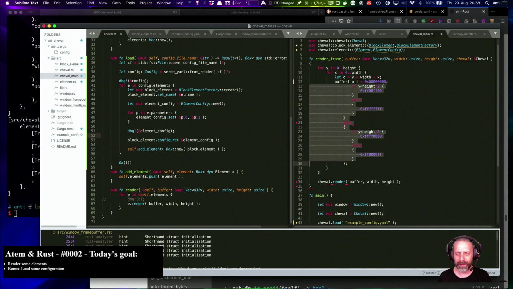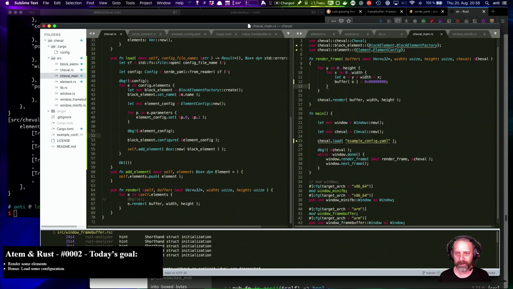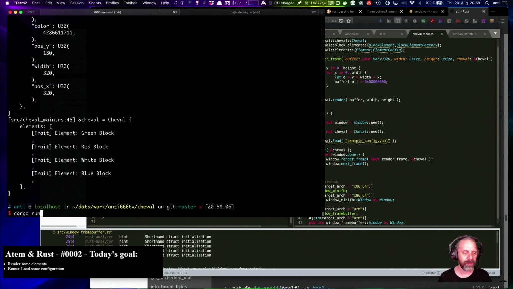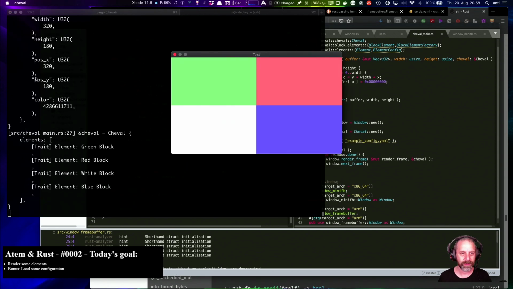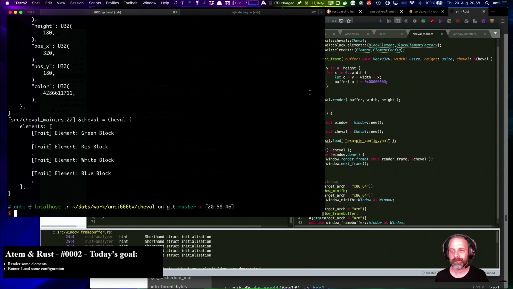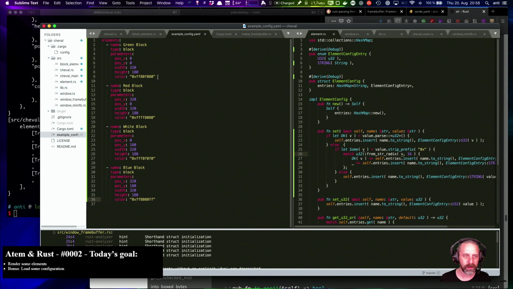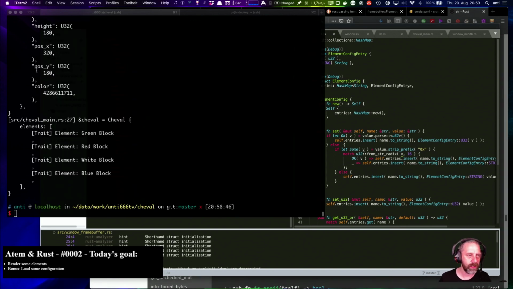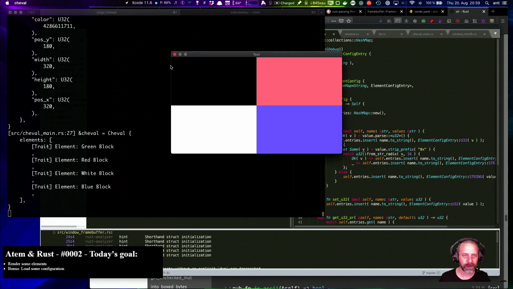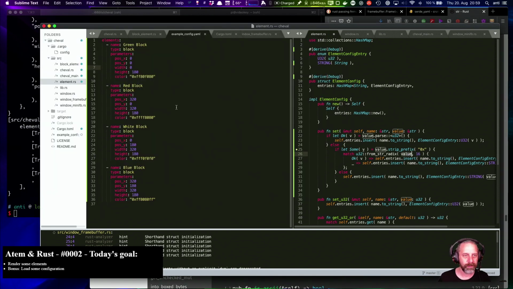This is not the best way to clear the screen to black. And just to prove that it's actually true, it's cleared to black.